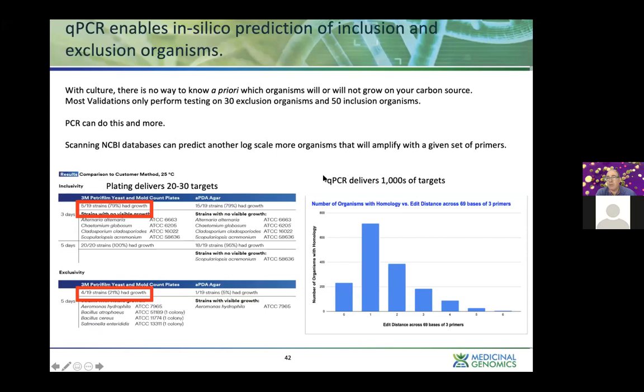The other thing that's going on with PCR is that you can go beyond. Each one of these organisms from ATCC may cost you $100 to $300 to order. So if you want to order thousands of them, it's going to take you a very long time. It's going to be a very expensive endeavor. However, with PCR, you know what amplicons amplify with your primers, and then you can extrapolate how many other organisms would amplify if you just scan them against NCBI. And we can get into the thousands of organisms with PCR that will have confidence of amplification. That cannot be said with plating because you can't anticipate what's going to plate based on a given carbon source.